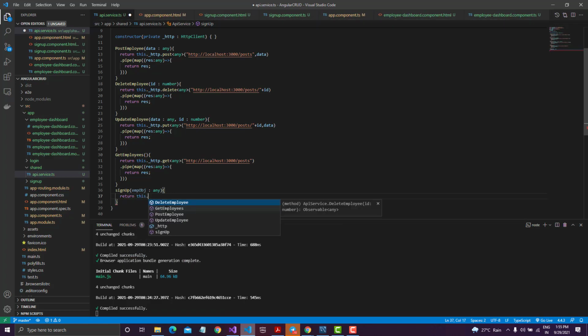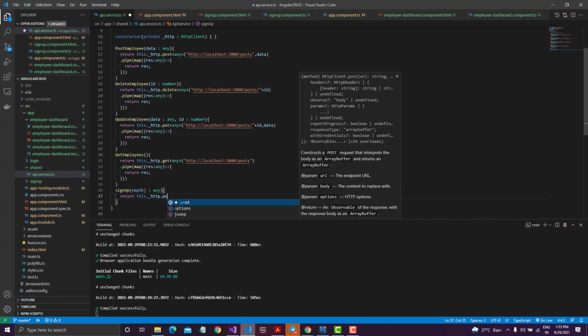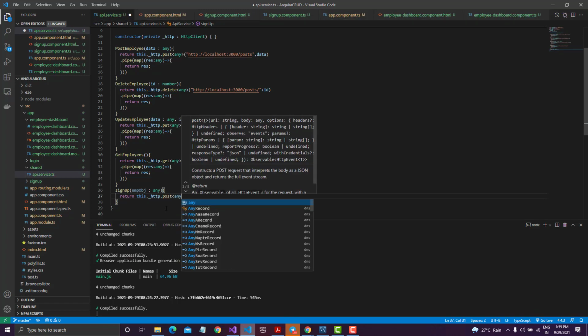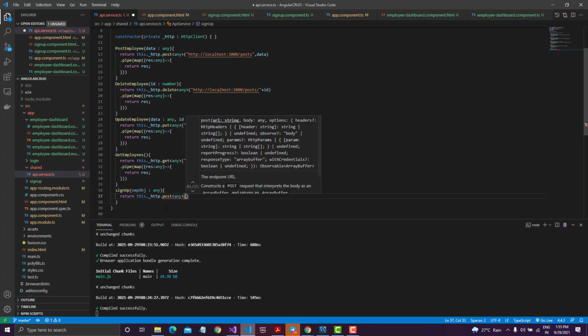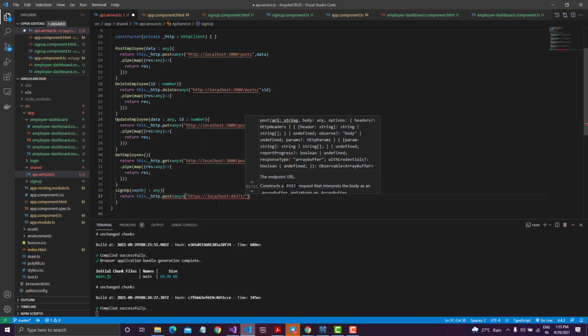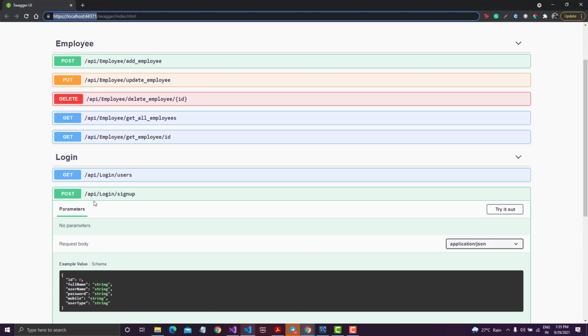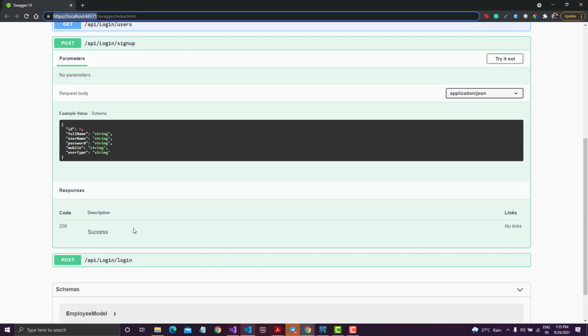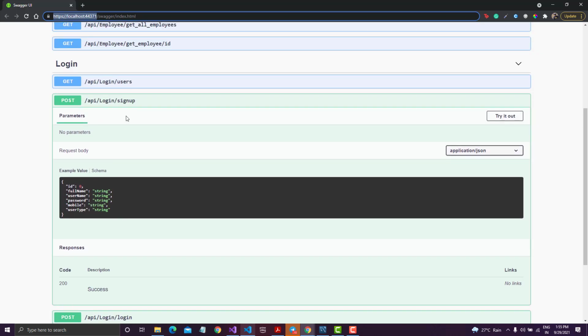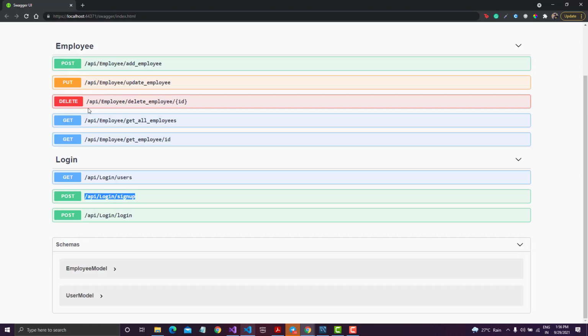this dot http. We are doing a post call, so a post call of type any, and inside this I will pass the URL. Let me paste this URL, and then API slash, we have to copy the rest of these things. API slash login slash sign up, because this is the API endpoint for the post call for signing up the user.